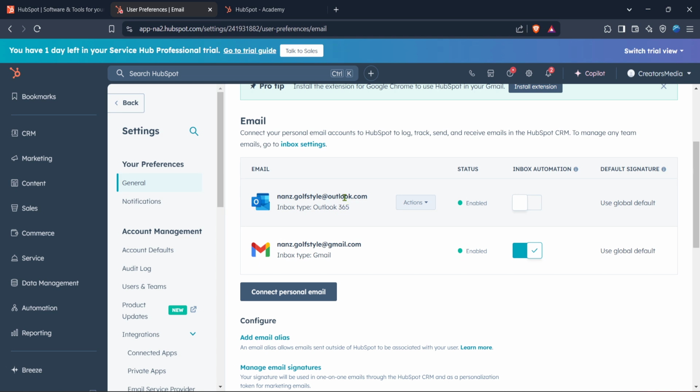To wrap things up, take a moment to ensure your inbox is syncing correctly by sending a test email and checking its visibility in your HubSpot account. If everything looks good, congratulations. You now have a fully integrated email setup with HubSpot, enhancing your ability to monitor and manage your email communications seamlessly. I hope this tutorial was clear and helpful. Setting up your HubSpot inbox connection is a small step that makes a big difference in managing your communications.